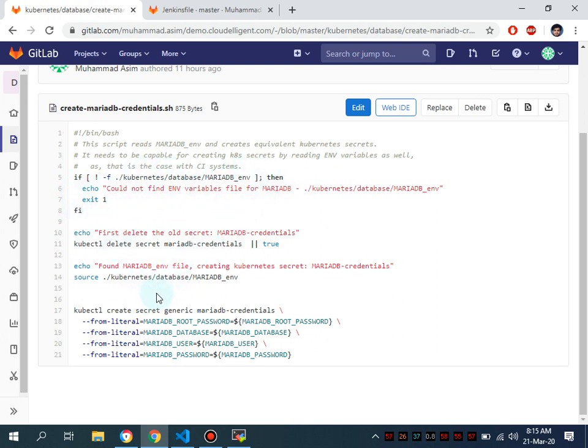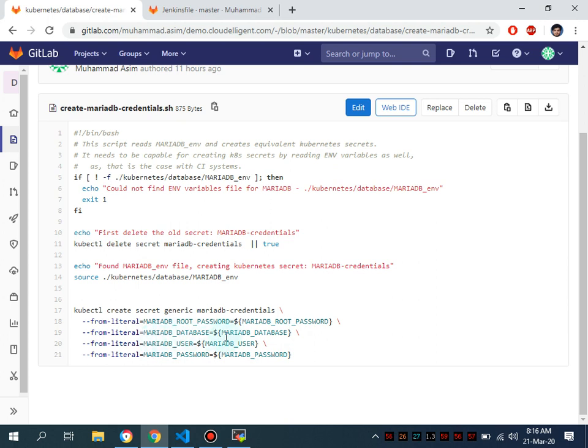This is the script. I will not demonstrate each part. What it does is create environment variables like the MariaDB root password. As I've shown you, the MariaDB root password is stored in the MariaDB underscore env file in encrypted fashion, so that is going to be decrypted by the KMS key.